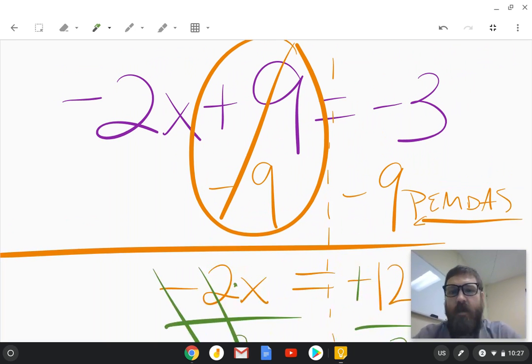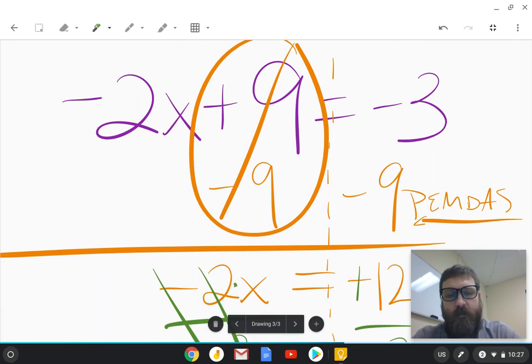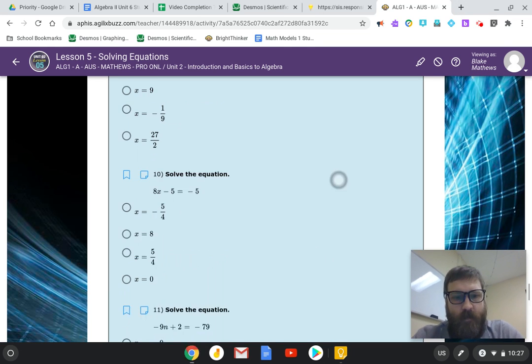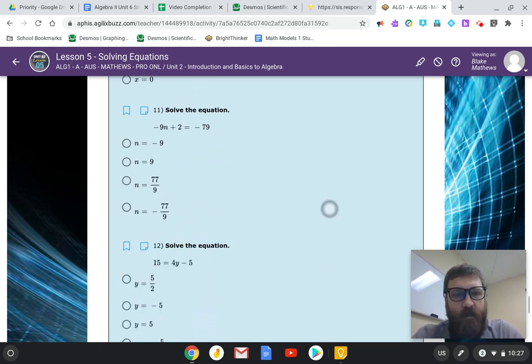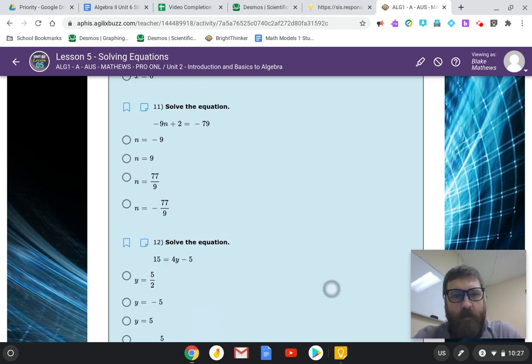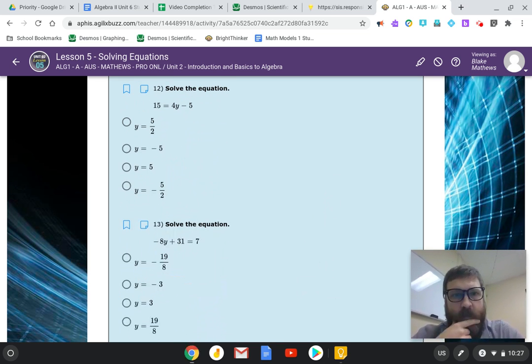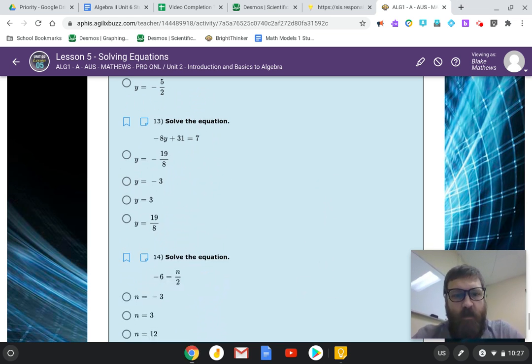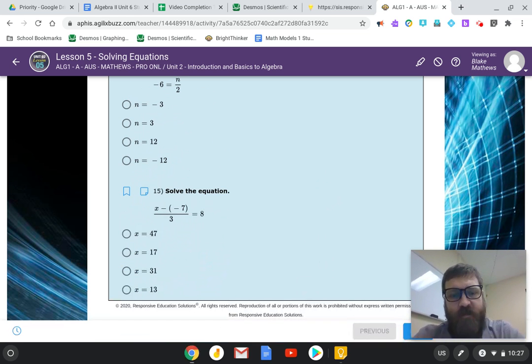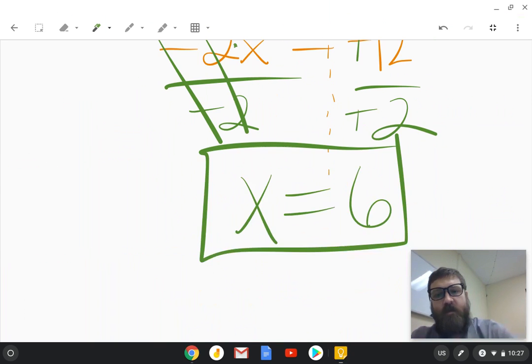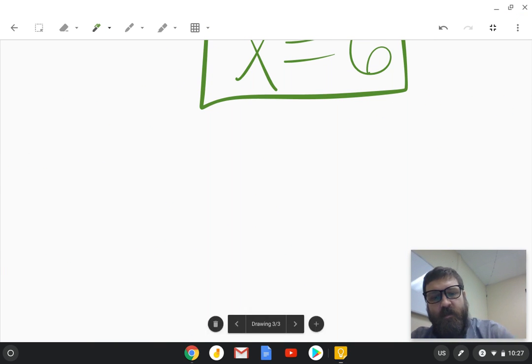Again, multiple steps, do PEMDAS in reverse. A lot of these are very similar. Not really much to say about them. Yep, those are all very similar. Number 15 is a little weird. I'll actually do this one for you. I don't really like the way that they introduce this or the way that they show this.